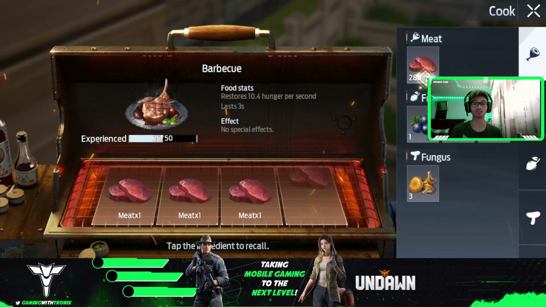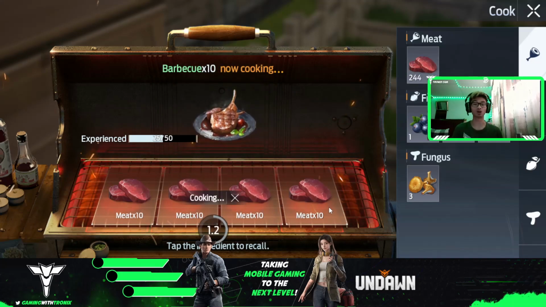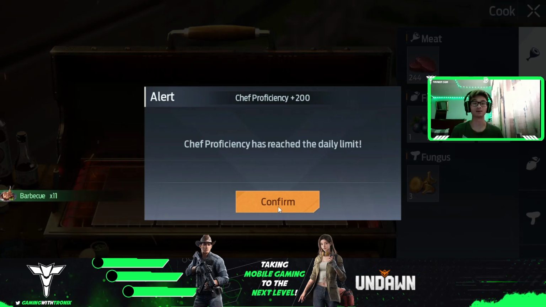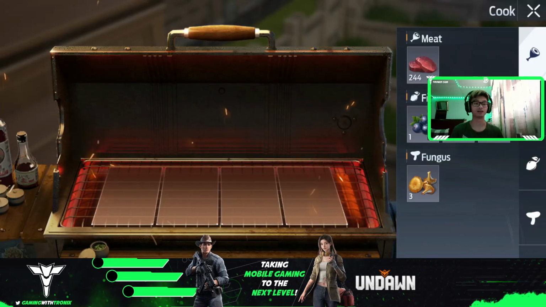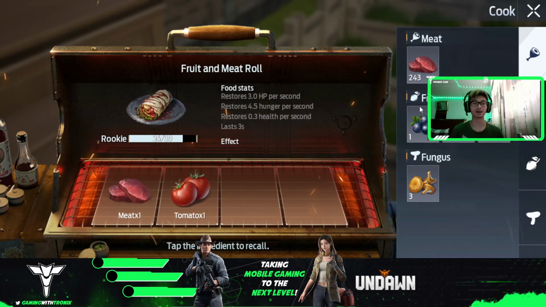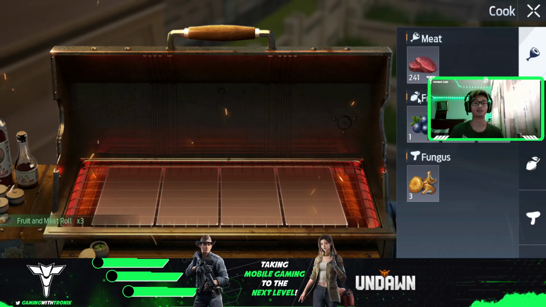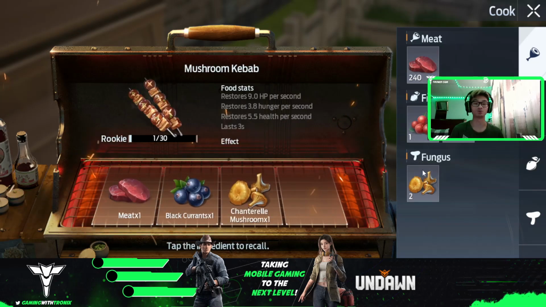So again, barbecue is just meat in general, and you can just press max and craft it instantly. You can see this will also increase your chef proficiency. As you can see, chef level increased for the rolls there, and we have reached the max limit as well. Then again, you just need to get meat and tomato, and there you go. Collecting the tomatoes, maybe you can even farm the tomatoes, you have the seeds for it, and voila. So those are the 2 key ingredients to making it.